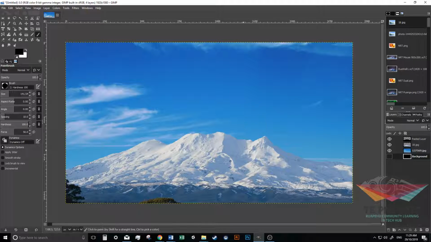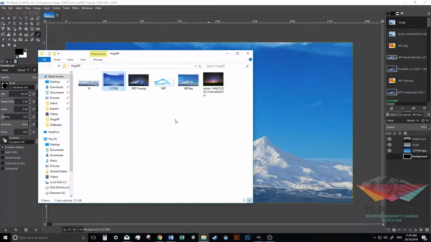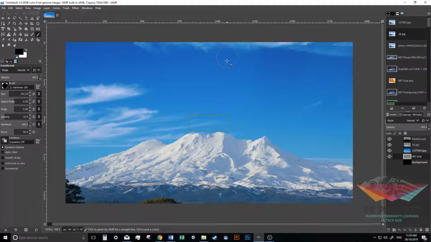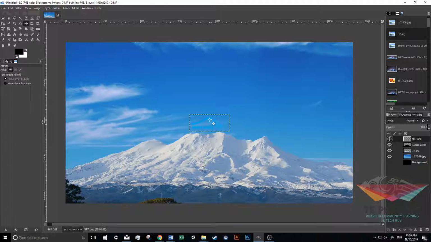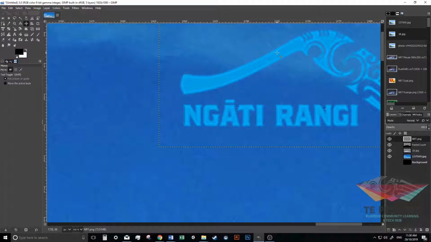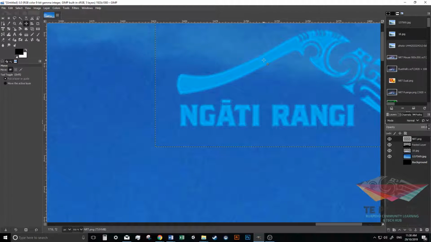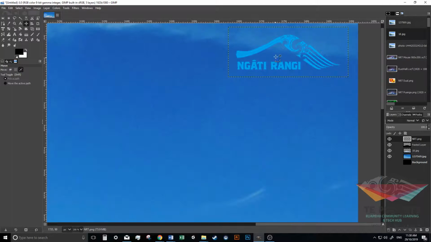Alright, we've got this image, it's sitting a little bit better, and what I want to do is just drop a logo on here. Okay, he's at the back, so we'll move him up to the front. Grab the move tool, and when using the move tool, make sure that it's over there. If you select here, it's going to move the background. Control Z.